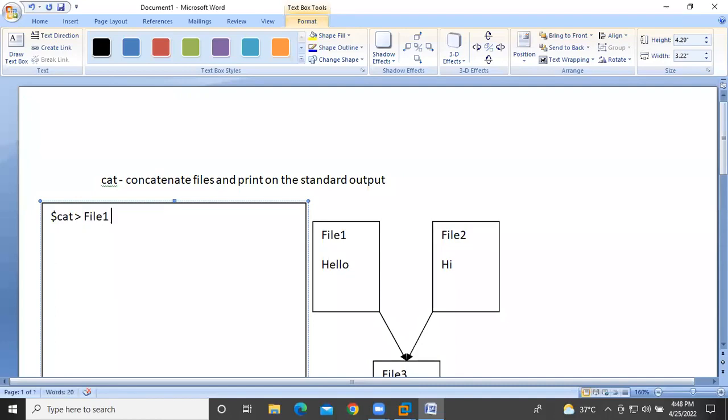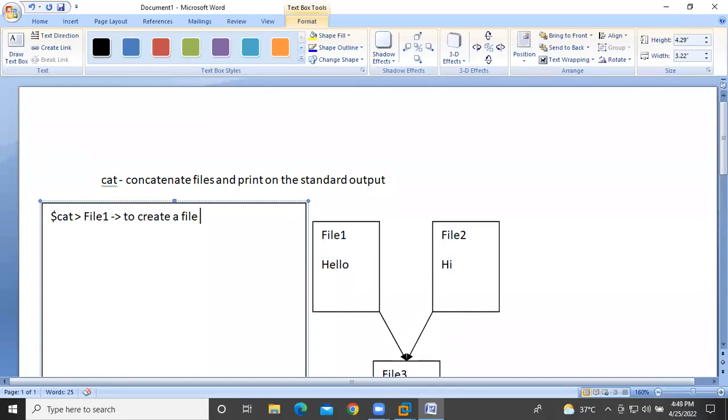Cat space greater than file 1 to create a file. Guys, don't try to create a file in the terminal. Just for understanding purposes, I have given the description here.